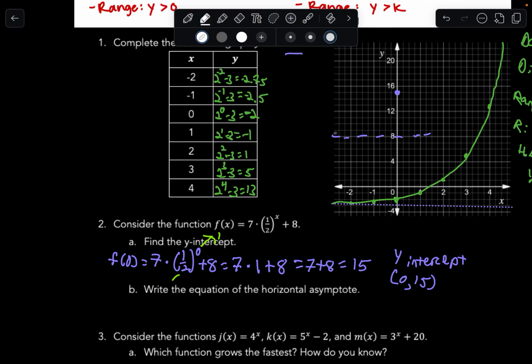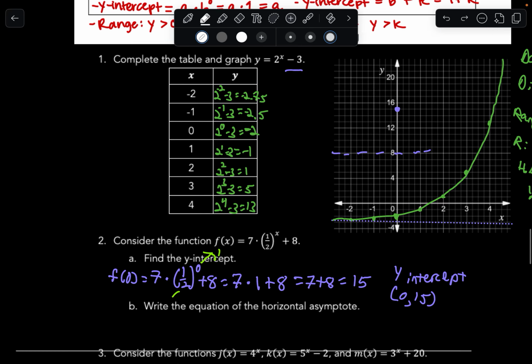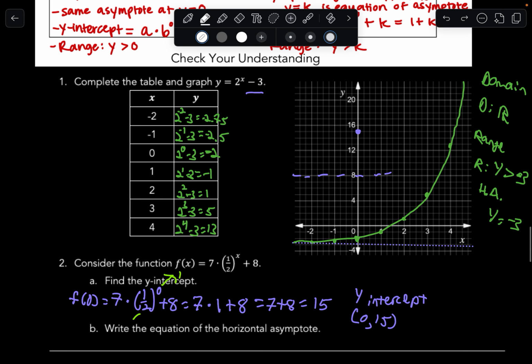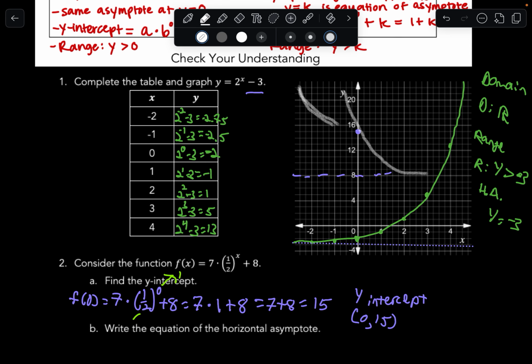Now I would run a few numbers. Oh, no, that looks like a straight line. I would run a few numbers to be more precise, but it's going to look something like that. Oh, I'm sorry. It's going to look the exact opposite because it's 1/2. Actually, it would probably be doing something like this and do something like that. But they didn't ask you to graph it.